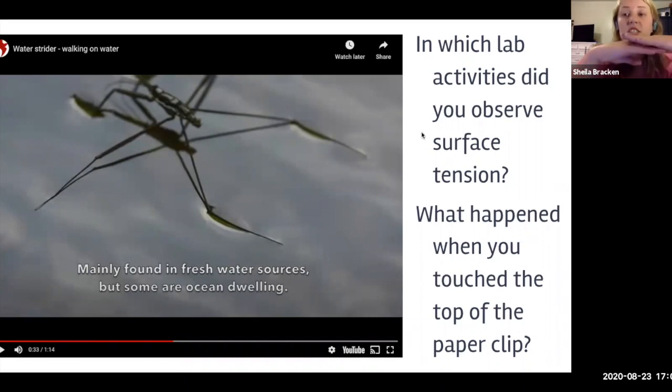It was the surface tension that was holding it up. That interaction between the water molecules, right? That cohesion of the water molecules sticking together kept the paperclip up. As soon as I put enough force to break the hydrogen bonds, the paperclip fell through, right? And it hit the bottom. It broke the surface tension. I broke those hydrogen bonds.